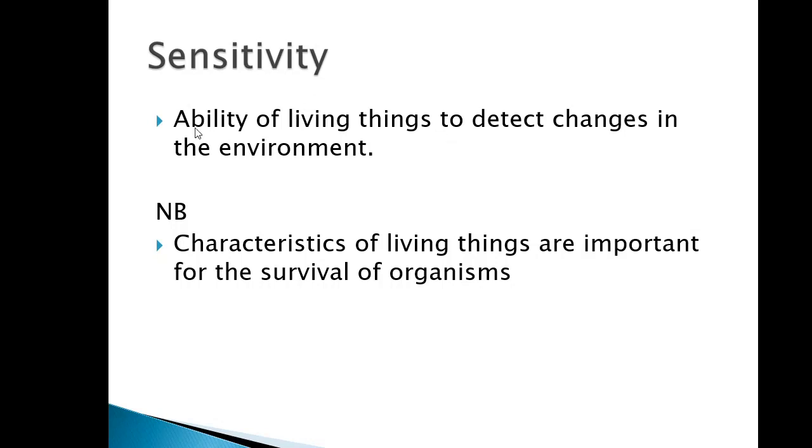Then sensitivity, this is the ability of living things to detect changes in their environment. Now this is a new characteristic, and in our next lesson we are going to focus on this characteristic. Okay, so what we have to remember is those 7 characteristics, and just know that they are very important for the survival of organisms.